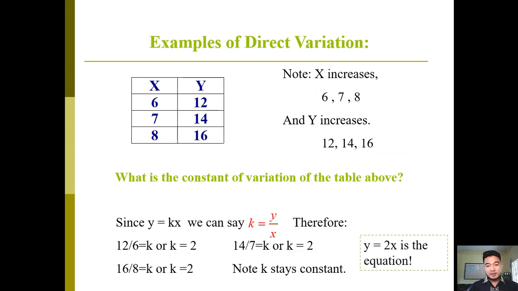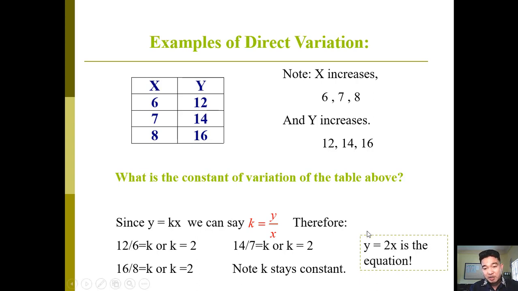So y is equal to 2x is the equation of this variation. We simply substitute or we simply change the value of k from the original equation y equals kx. Pinalitan lang natin si k ng kanyang value since ang value naman talaga ni k ay 2. Kaya nagkaroon tayo ng direct variation equation which is y equals 2x. Ito na ngayon yung equation niya, y equals 2x. So pwede na natin isolve si y given a particular value of x. Like for example, if x is equal to 10, what would be the value of y?